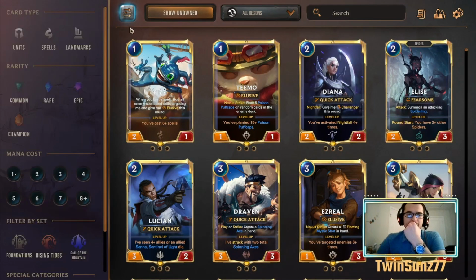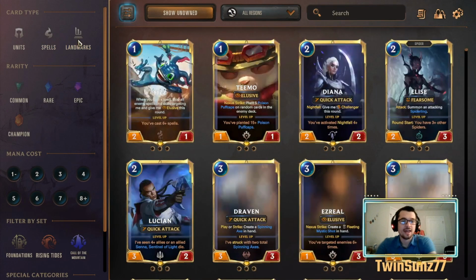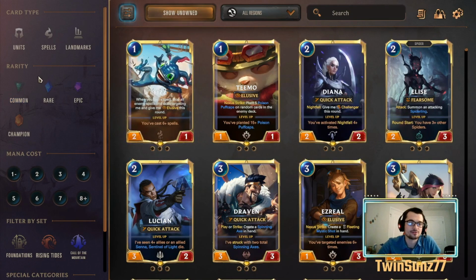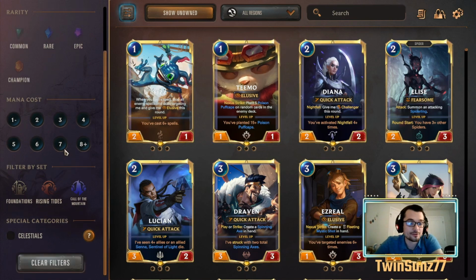Up here you have a filter. You can say, I just want to look for units. I just want to look for spells. I want to look for just landmarks and different things like that. You can also even just go by rarity. If you know you only have commons, you want to do commons and hit show unowned, you could do that as well. So there are some pretty cool things on this side, as well as mana cost, obviously. So you can filter by that, which is really important when you're looking for a specific card.